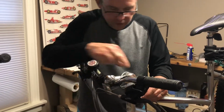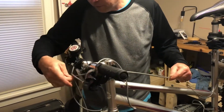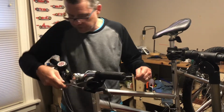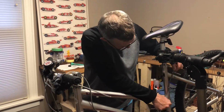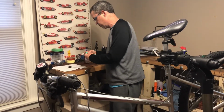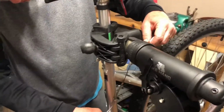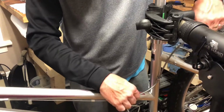And then we'll slip the housing back over where we just had it, and then move to a different section. And sometimes work it back and forth like that to make sure the grease is all applied within the housing. Now that we got that done, we'll take this back section and move it as much as we can. We're just trying to expose the cable that was in the housing in that section. To really do it thoroughly, you need to take the cable all the way out of the housing, but that gets to be a bigger project and usually not completely necessary.